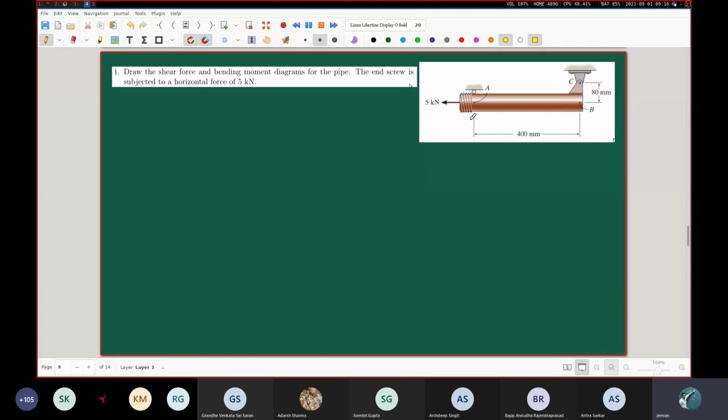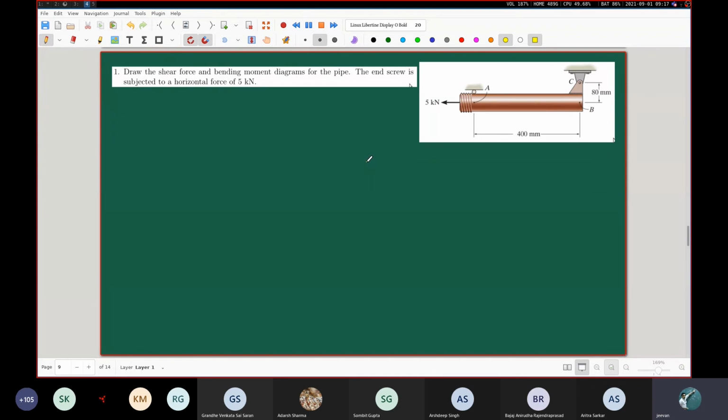However, just by looking at the diagram, it is not apparent to us if there is any kind of transverse loading on the beam. Transverse loading means, this is the longitudinal axis, the horizontal axis of the beam. It is not immediately apparent where or how any force is acting on it perpendicular to that horizontal axis, because that is the kind of problems that we have been doing conceptually till now. There is some kind of distributed load or some kind of concentrated load, but here apparently there is nothing like that. So what is going on here?